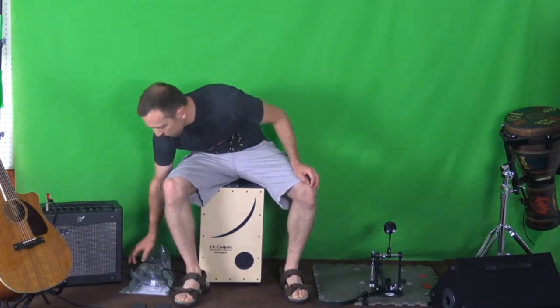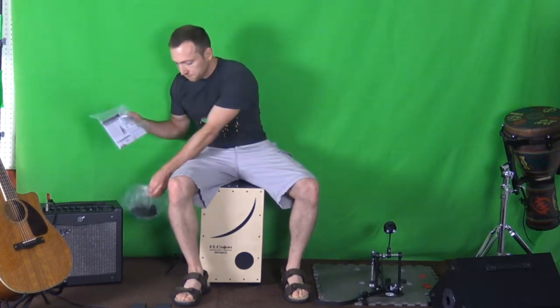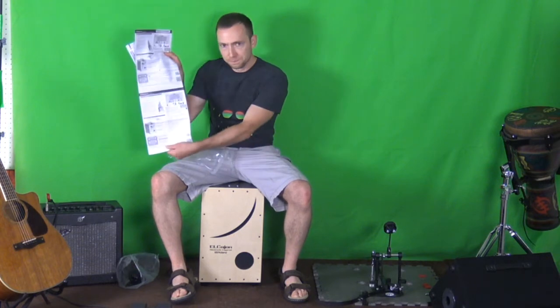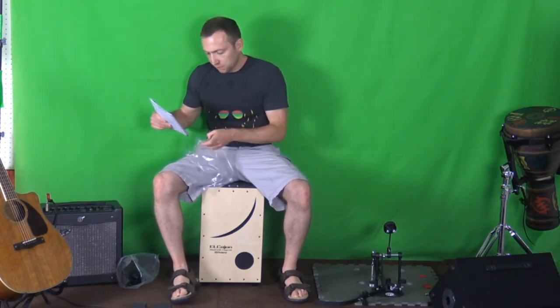And it does come with a manual to explain everything to you. The only thing about the manual is that it doesn't break down the actual sounds that are built into the cajon. It just tells you the operation of the cajon and how to use it. But there's no built-in list of all the sounds. You kind of have to try them for yourself. So as you can see, the manual comes with all the different effects. And it's in different languages for you, like 8 different languages. So if you're from a different country, feel free. This is an awesome cajon.